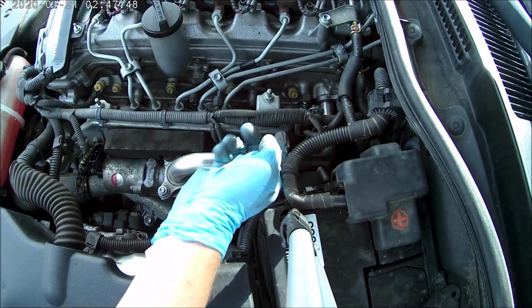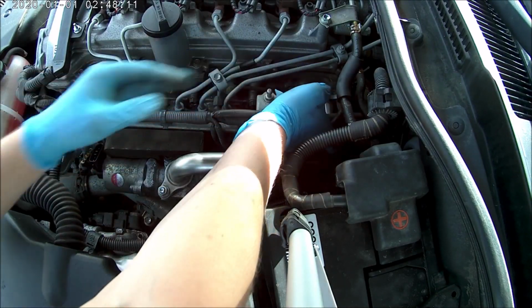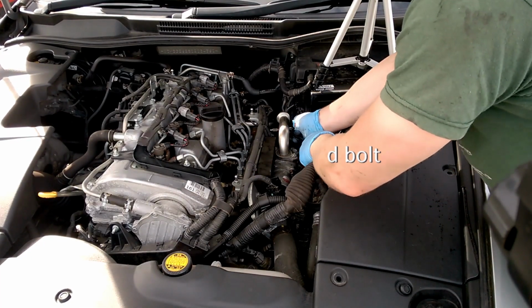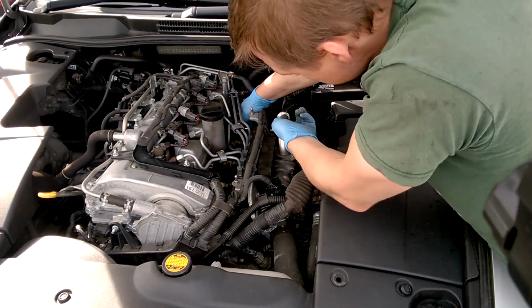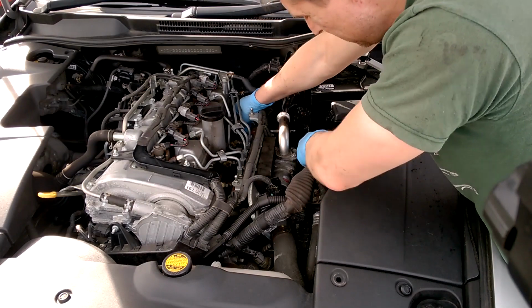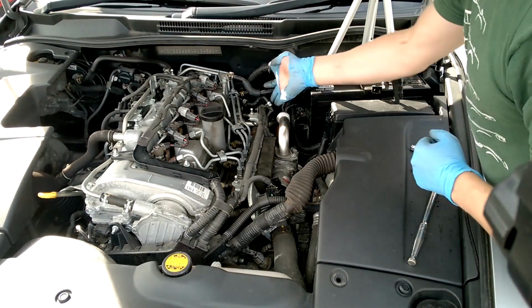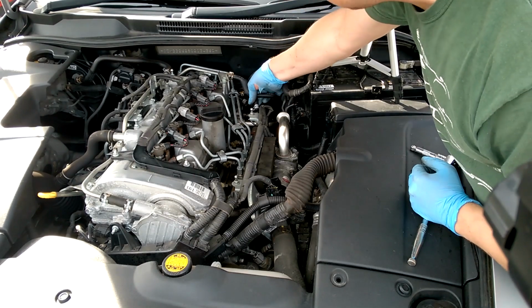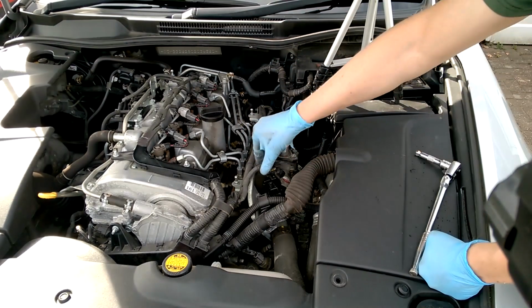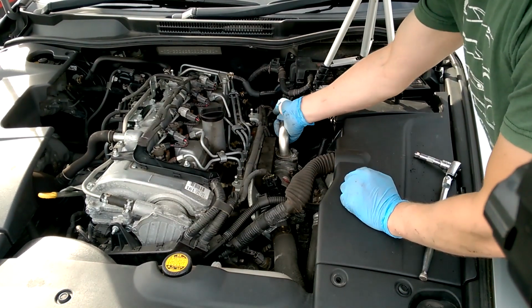Don't forget the screw that you took out in order to get the manifold off in the first place. Swap to a longer one for this, for the bottom one. Remember this pipe that we took off. Remember to get that on as well. Back on. And put the harness back on as well. Just clips it in place. Everything's tight.